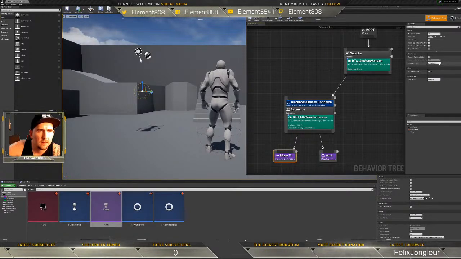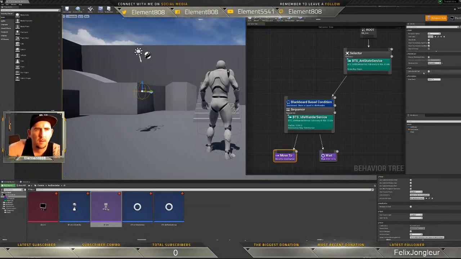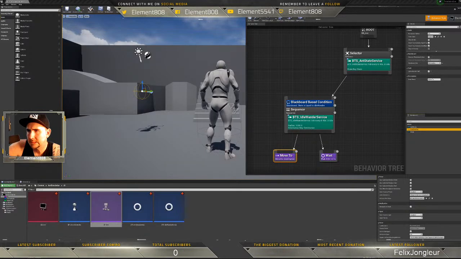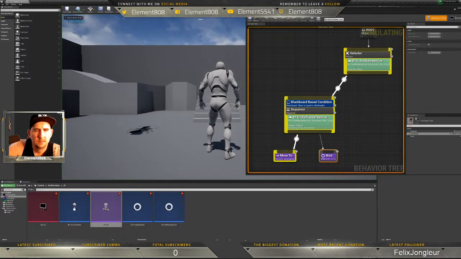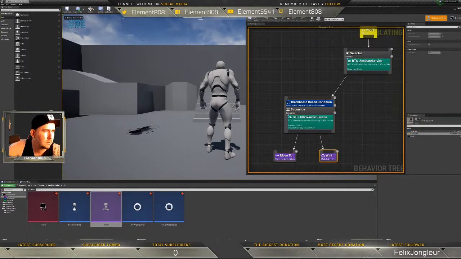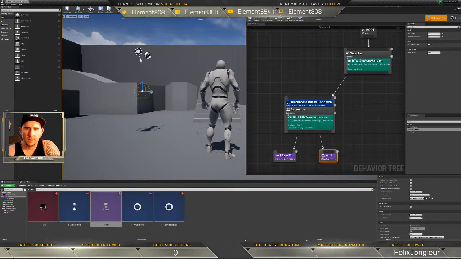Blackboard key is destination. Ignore restart to self. That's fine. State. It's not even getting to there. Just getting to move to. So weird.